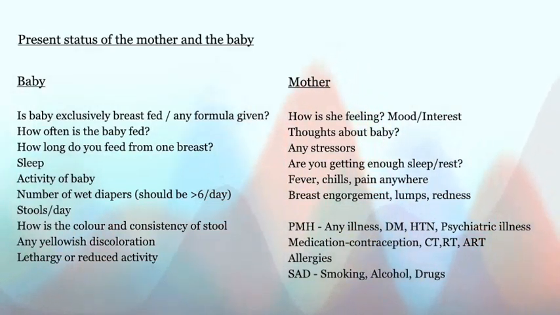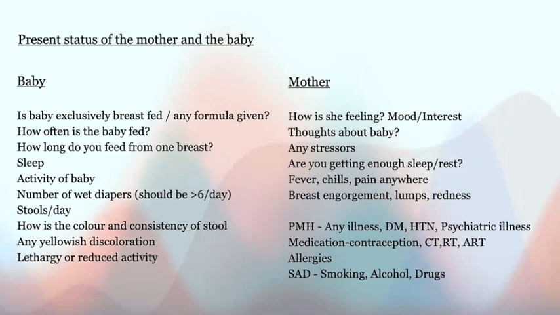How is the activity of the baby like? So is he sleeping more often? Usually newborn babies will sleep most of the day, but when they're awake, are they active? Are they moving around? Are they moving their hands and feet? Things like that. Are their eyes wide open? The number of wet diapers should be more than 6 a day. And the number of stools, and how is the color and consistency of the stool? Any yellowish discoloration in the skin? Any lethargy or reduced activity in the baby, as I mentioned earlier.